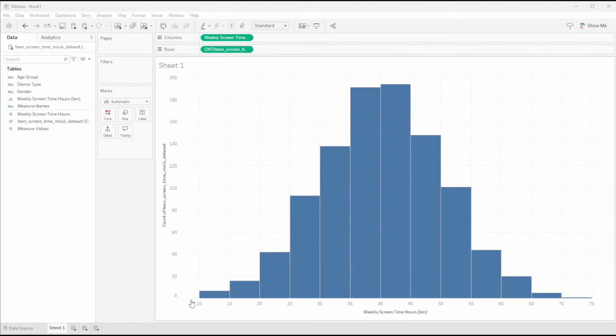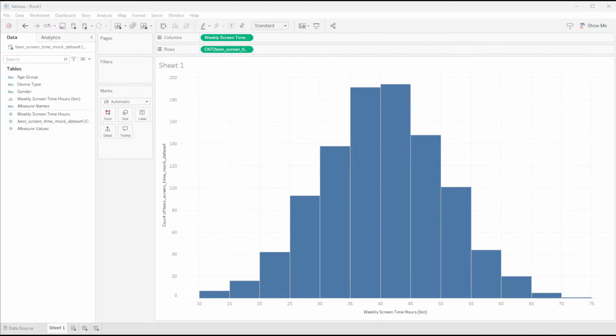Always want to make sure that our axis is starting at 0, so we're representing the distribution accurately, which it is here. So I wouldn't go ahead and play around with this. If we change this to 10 or something, we would lose these folks down here. So starting it at 0 is a good idea to keep in mind. We can adjust the axes a little bit just to make our tick marks a little bit clearer, but I think the way that this is coming through looks good.